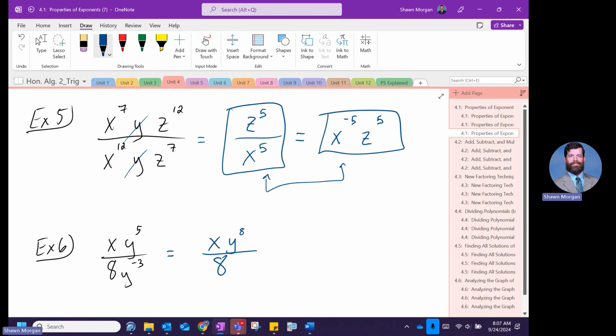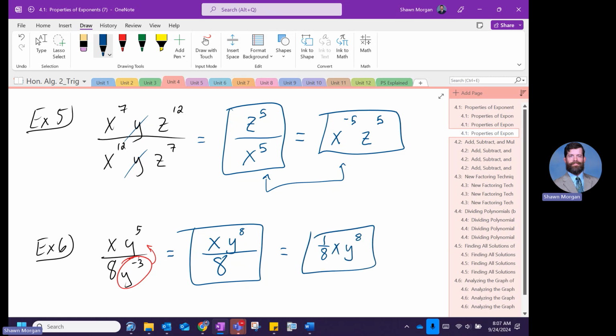Now, here's a way that I would look at this type of problem. With this negative exponent, I would say, hey, let's change its position in the fraction. Let's move it up top, so that it becomes y to the 5th times y to the 3rd up top, and that, of course, is y to the 8th. And there we go. Another way of writing this out, an equivalent expression, would be 1/8 x y to the 8th. Again, just manipulating and changing things around. One's not more right than the other, but being versatile, like we said, would be the goal.